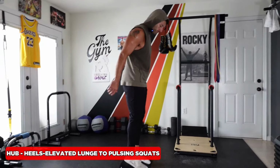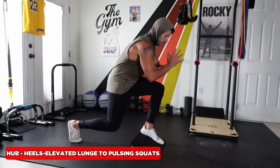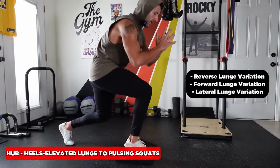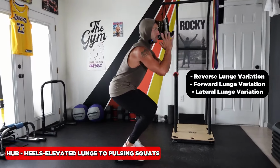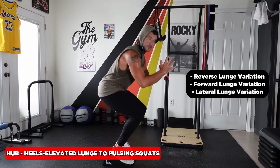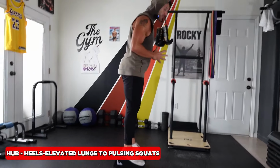Here's what it looks like. I'm going to do a reverse lunge. Stay tall up top. Switch sides. And then what I'm going to do is squat down with both legs to a point where I can still really stay tall up top, and then I'm going to do some pulsing. Exhale up, inhale down. And then I'm going to go right back into my reverse lunges again.